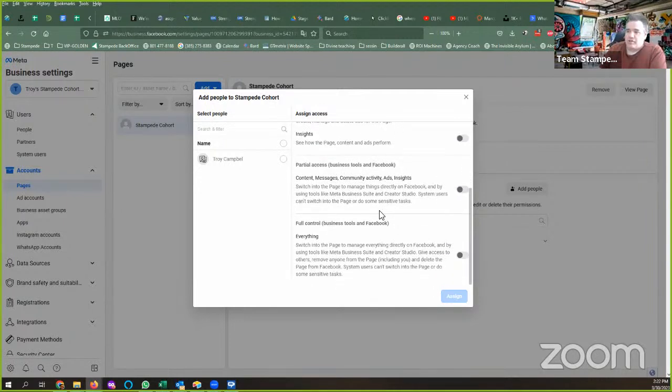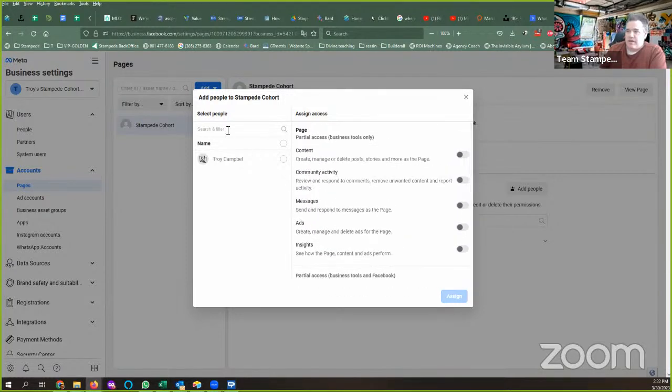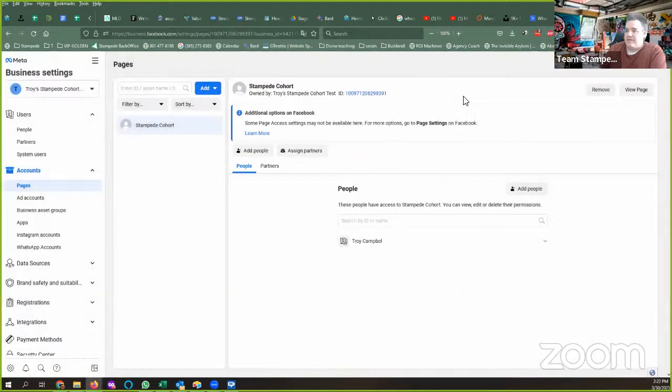We can give them partial or full control. Those are the different choices. Now, how do you select someone though? They have to have a Facebook page, right? So anyone you're putting in here, you're basically looking for them on Facebook. So you're not really ever doing an email address or anything like that. But that's what we want to do.